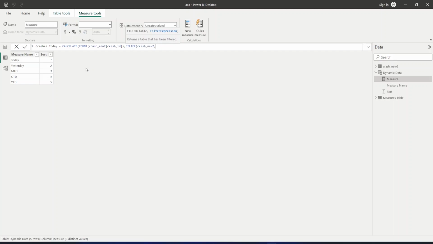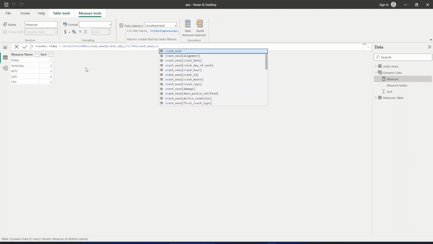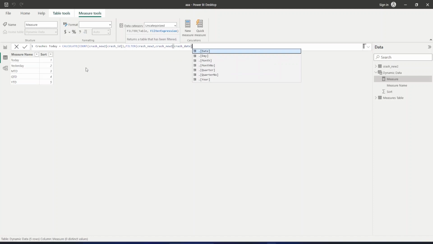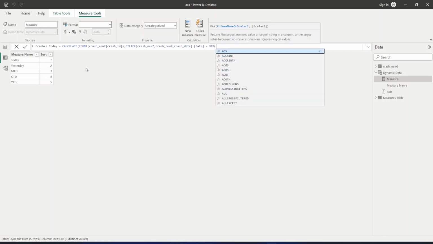The filter expression is in the crash new 2 dot crash date, we will select the date, and it will be equal to the max of crash date dot.